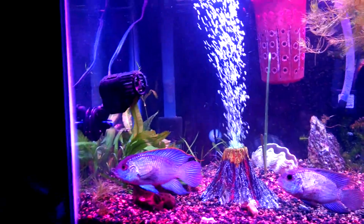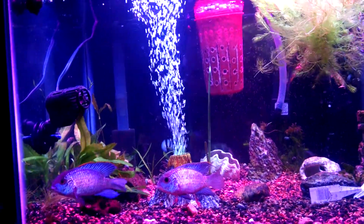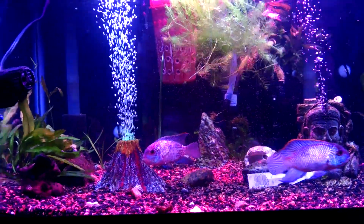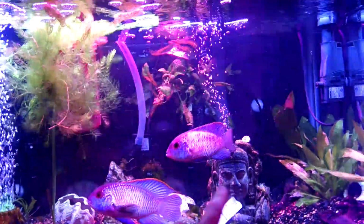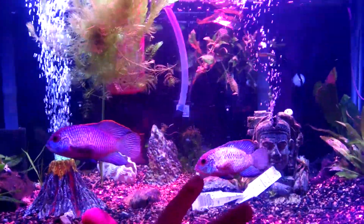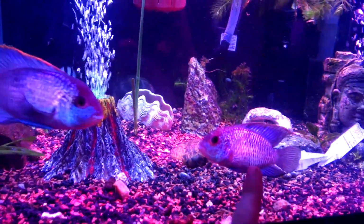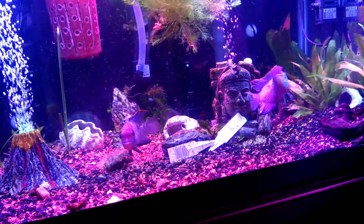And he looks great. But she was just degrading over time, and I think she was also being a little stressed out because they were in a 30-gallon tank and it was summertime, so the temperatures were up in the 80s. So he was trying to breathe, so she was running into a lot of things because she was trying to get away. That's what I figured a lot of these dents on her head were from. But again, she was just degrading. So I ended up upgrading into a 40-gallon breeder.